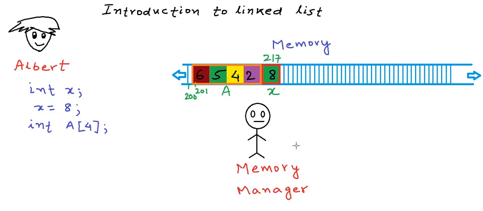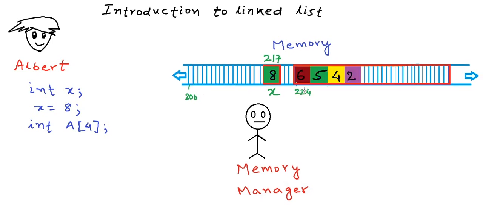Memory manager is like, you can tell me the new size and I can recreate a new block at some new address, and we will have to copy all the elements from the previous block to the new block. So Albert says that, okay, let's do it. But the memory manager is like, you still need to give me the size of the new block. Albert thinks that this time he'll give a really large size for the new array or the new block so that it does not fill up.